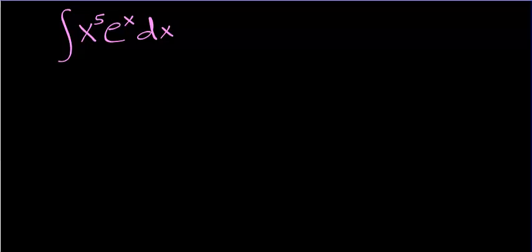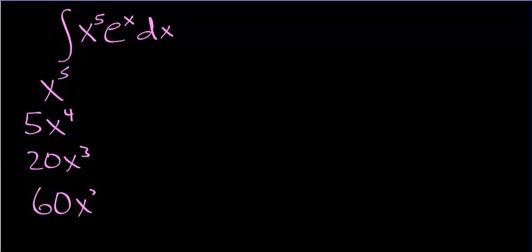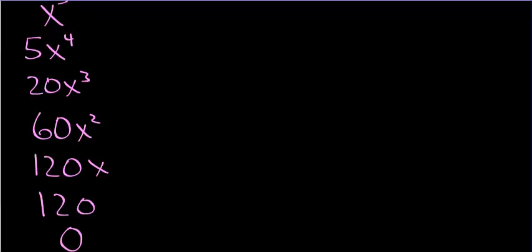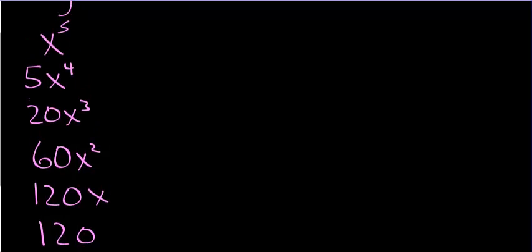Okay, so let's look at this. Let's suppose we've got x to the 5th, e to the x dx. I made it kind of simple. So notice what we would do. We go x to the 5. I'm going to be careful not to make a mistake this time. X to the 4th. Now, 20 x cubed, 60 x squared. Ooh, 120. Man, I hope this ends soon. 120, and then 0. Okay, so that was a journey.